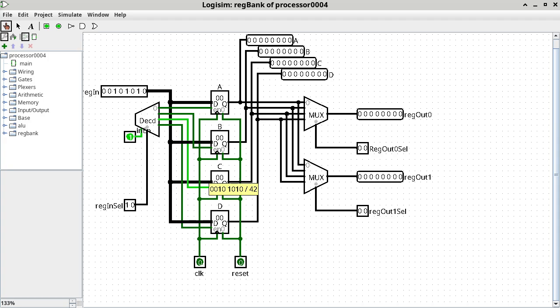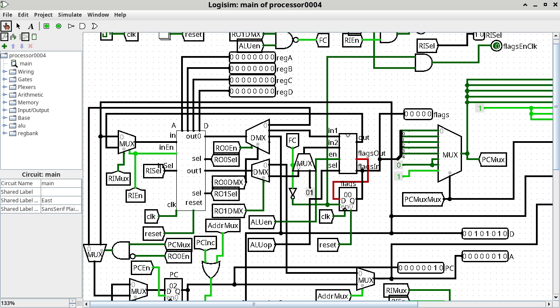So we follow that. You go like, oh, okay, that's easy. It's coming from register R reg in. So we go back to the main and go like, okay, it is going to this Y over here. Now, if you ever have any question about which port goes to which pin on the outside, there's an easy way to find out. Let me show you that.